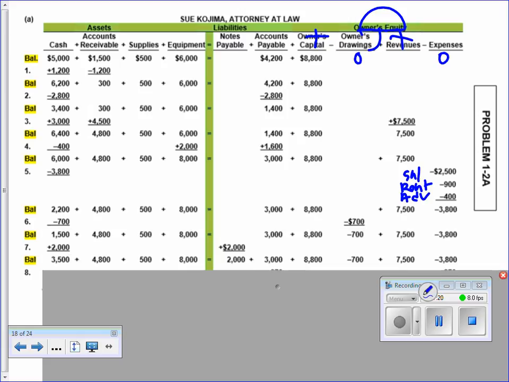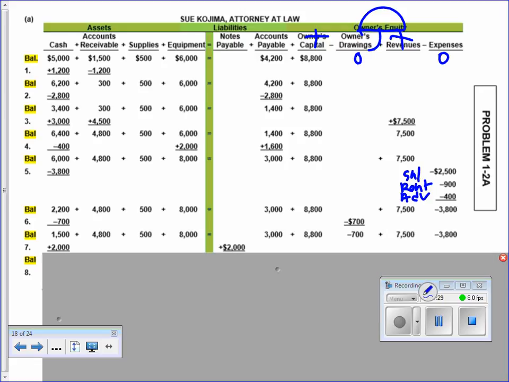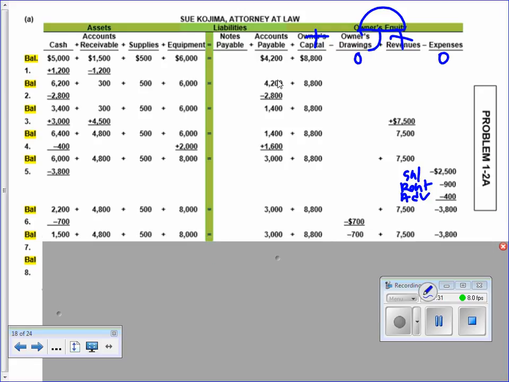Because when we get down here, we're going to say 8,800 minus 700 plus whatever's there minus the expenses. So you'll run negative balances, yes. Because it's how it affects the expanded accounting equation. Thank you for asking that. I was waiting for drawings, and for whatever reason, I decided to skip telling you about that during the expenses.